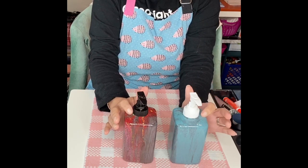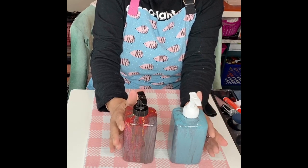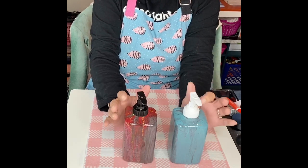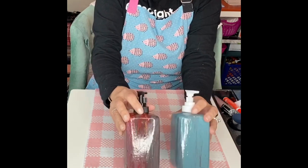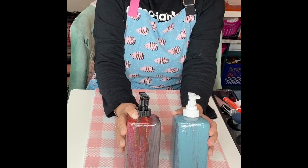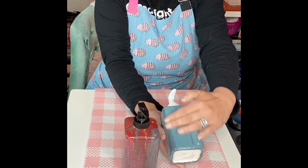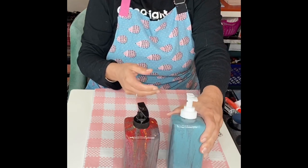You can either do Mod Podge over it. You can do spray Mod Podge. You could do a clear coat sealer spray. You can do polyurethane. I use the Crystalac Bright Tone on these. This is one of the things I had in mind for it. I did just two super thin coats on it. Turned out really well. Shiny, but not too shiny. You can make this matte, you can make it shiny however you like.